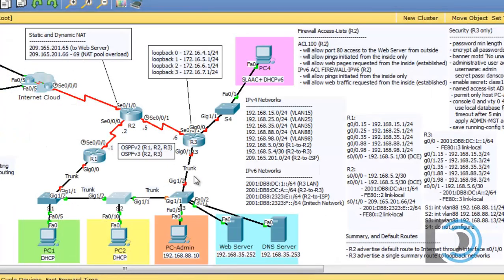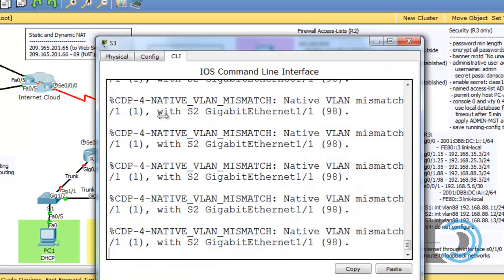So now to configure switch S3, I'll open up the switch.